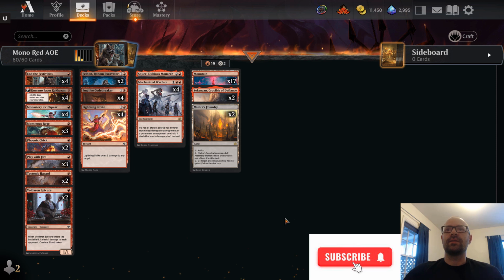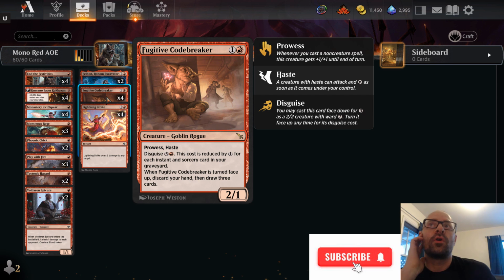So let's get into the deck here. I took just the basic mono red aggressive archetype and took a look at some of the new cards. So what I really like is Fugitive Codebreaker.